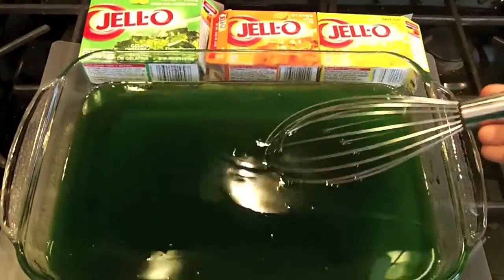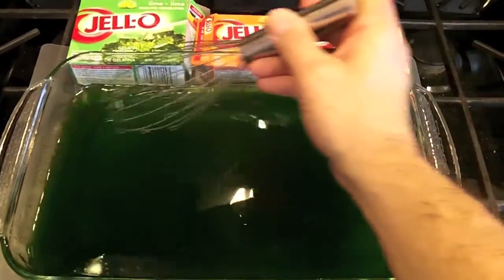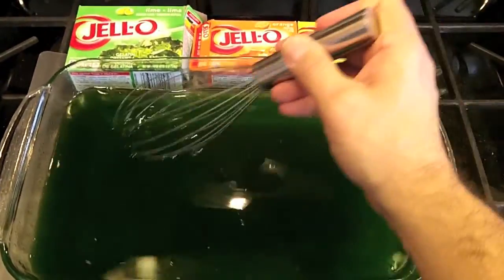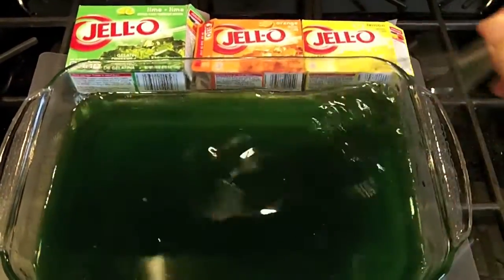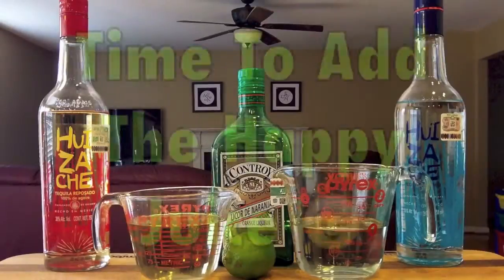Hey gang, just a side note, I wish we had smell-o-vision because this smells awesome, like a margarita right now, this tri-flavor mix. It's just super tasty. Just had to let you guys know that because it smells that good. Back in a flash.